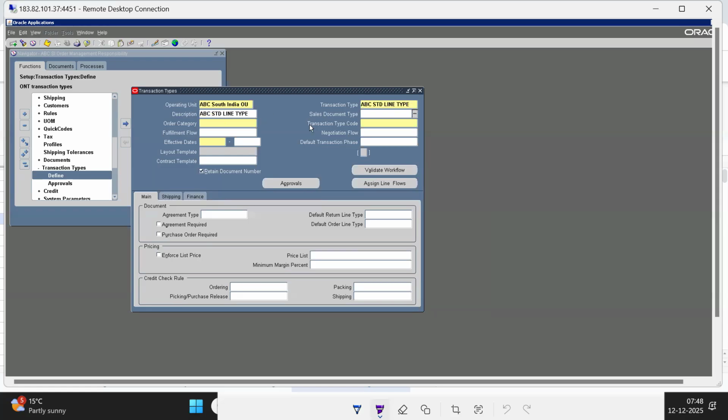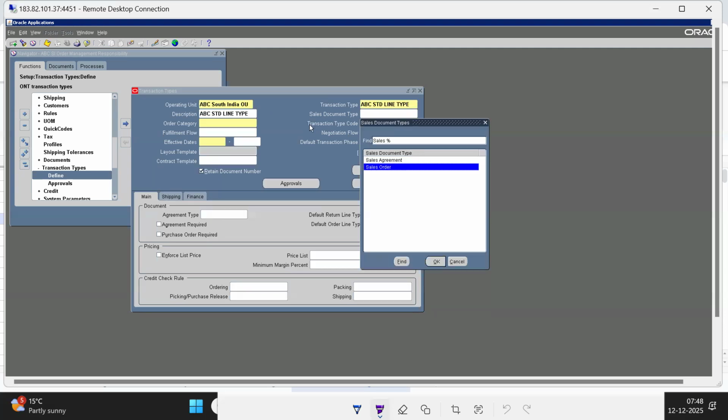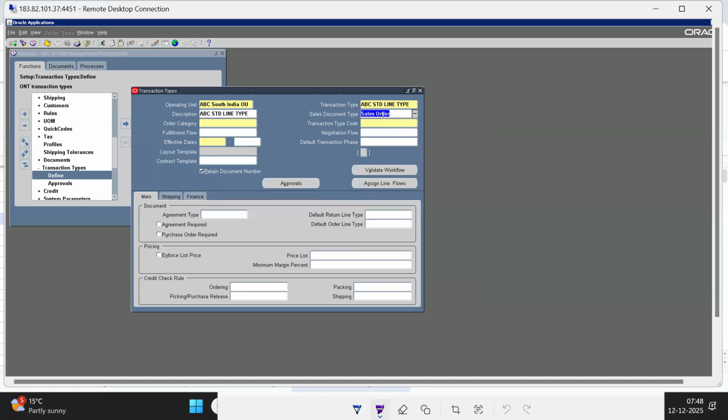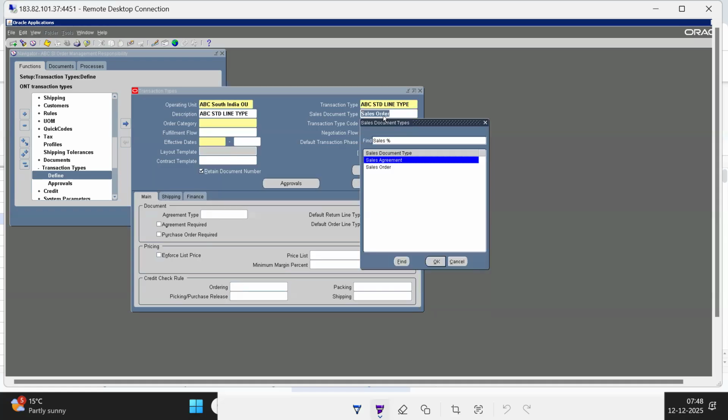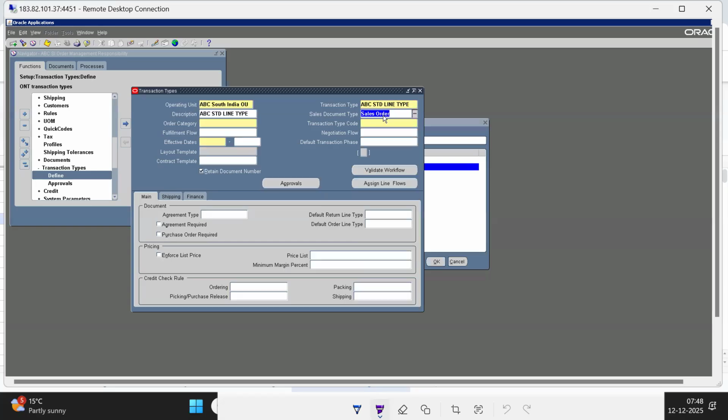Description and sales agreement type. It's a sales order. There are some sales agreement functionalities also, but mainly you just choose this sales order. There is some quote to order functionality. We have O2C, right? There is again another flow. If you have any Salesforce related application implemented, then you can implement quote to order functionality. In that case, sales agreement will come. But in the normal case, sales order.